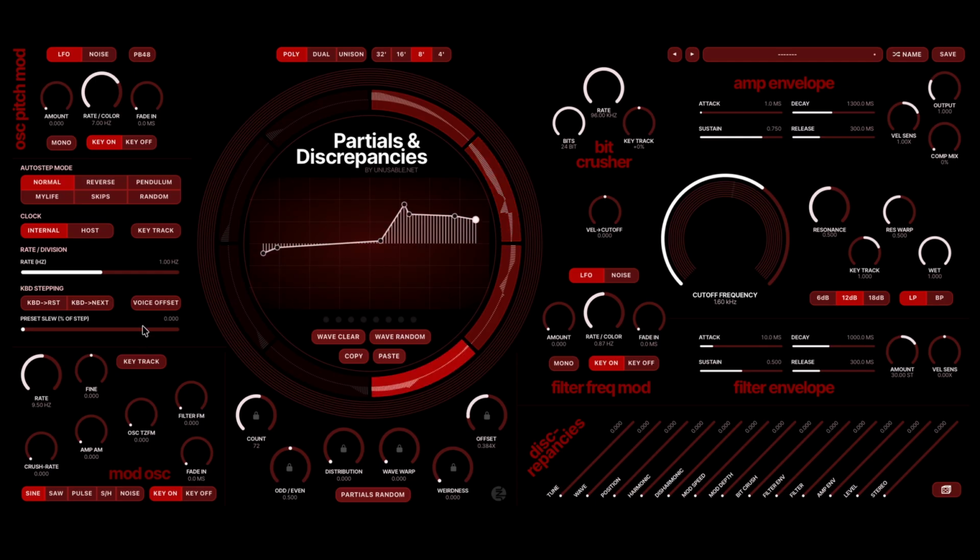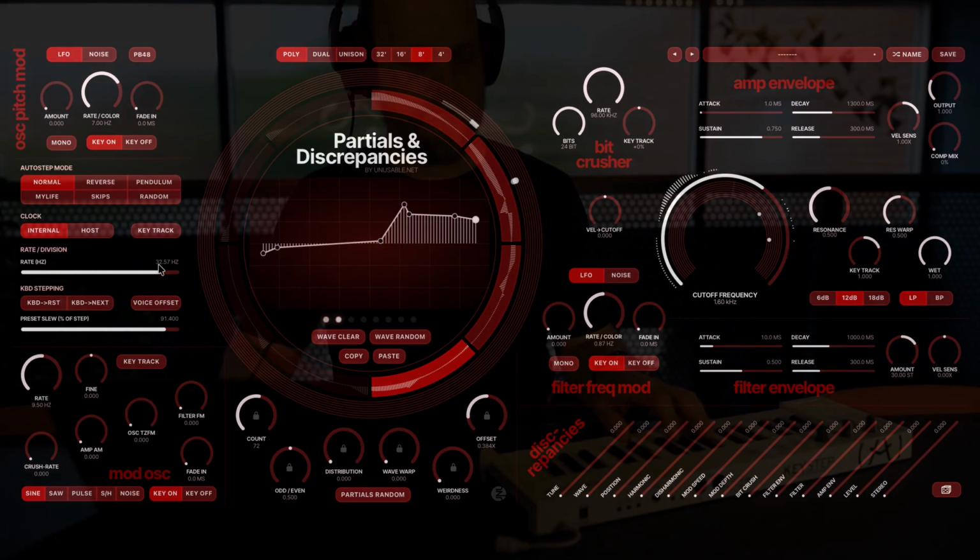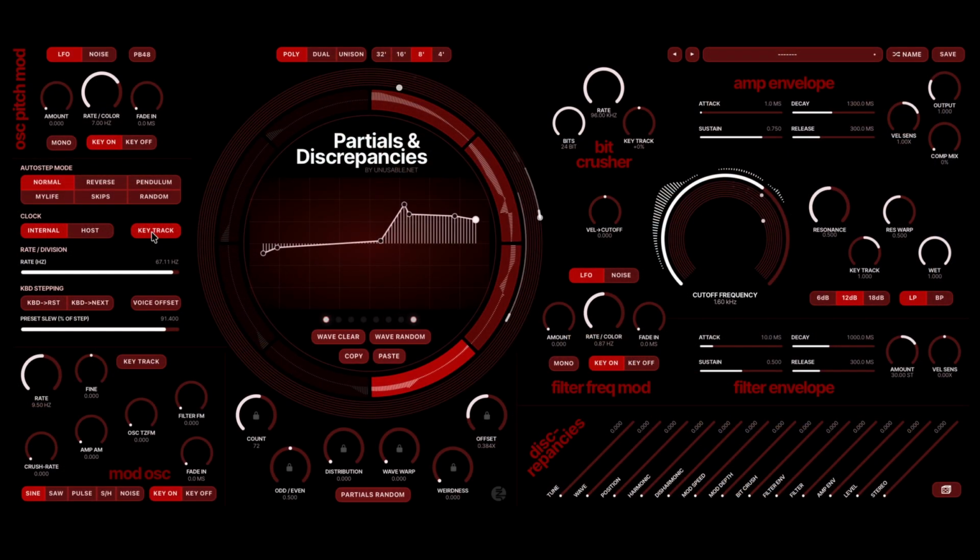So again, let's move up the slew a bit. And you're in a totally different territory of sounds. And likely not what you're used to from an additive synth.